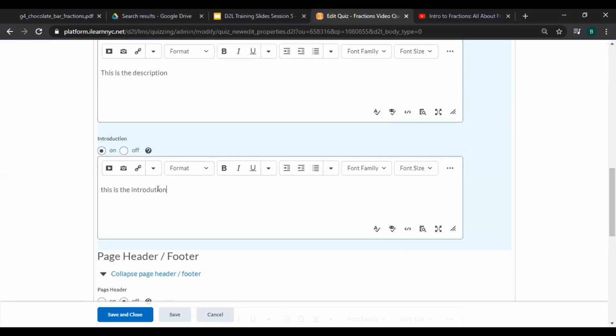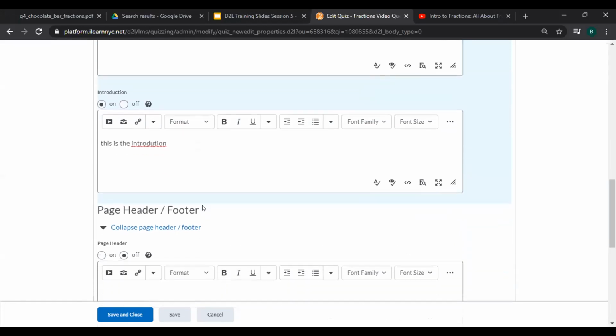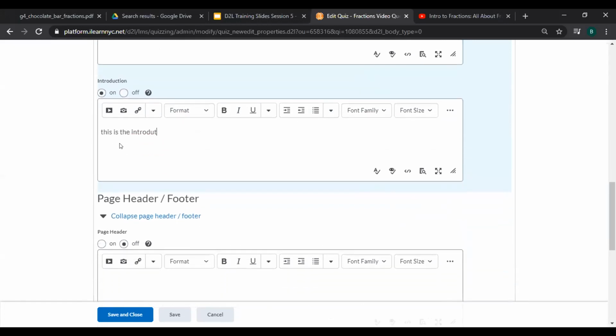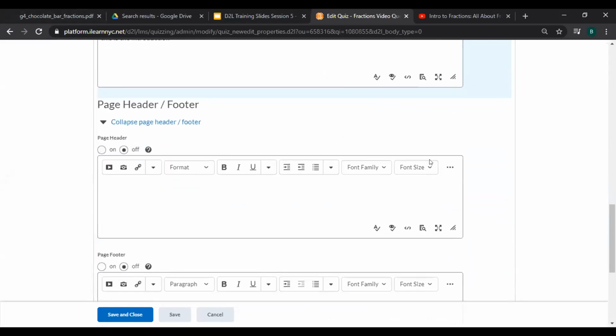Now you may have noticed that all of these are by default set to off. So you have to actually go in and actively turn any of these things on, including the page header and footer. And this is where, if I have a resource that is going to be used for the entire assignment, I'm going to put that resource in the header. It will always be at the top of my screen. If I have something that only pertains to one section, I'll put that in the section text when I add the section, because each section will have its own resources.